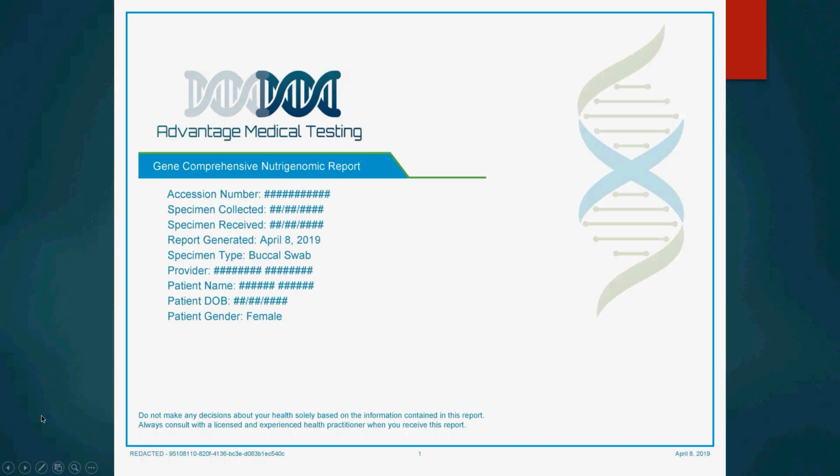Before we get into the report, let's go ahead and talk about minerals real quick. The most important minerals that our body is going to need to bring in are zinc, calcium, and magnesium. Okay? This is one of those things where if you don't bring in enough, it's going to be bad for you. But on the other hand, if you bring in too much, that can also be bad for you. And just like anything else, excess can cause toxins, and toxicity can lead to cancers.